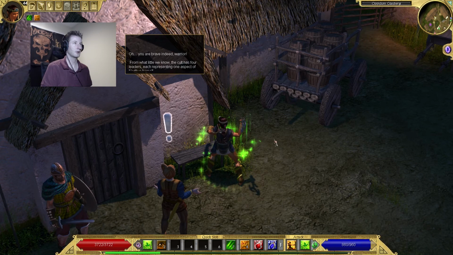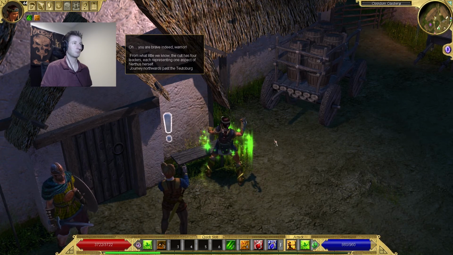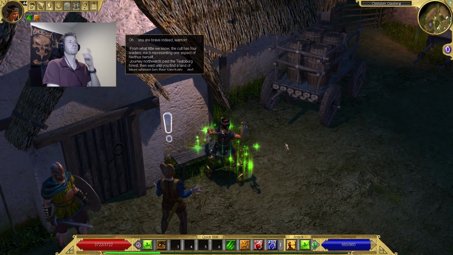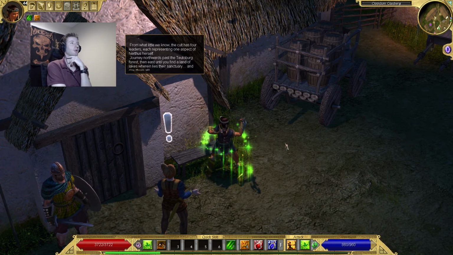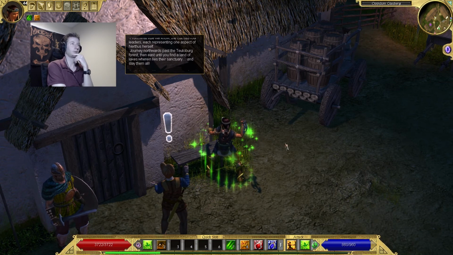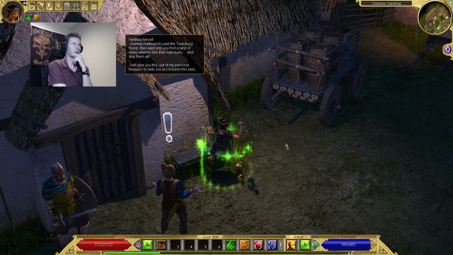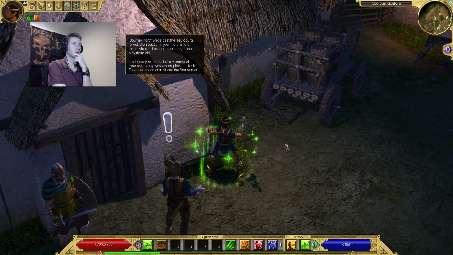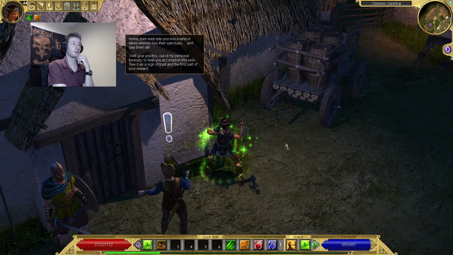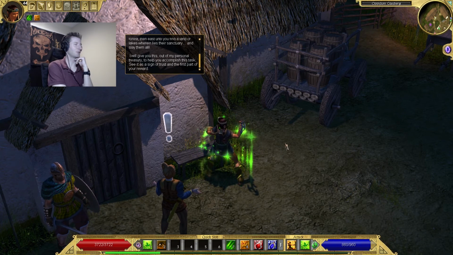From what little we know, the cult has four leaders, each representing one aspect of Nerthus herself. Okay. Journey northwards, past the Teutoburg Forest. The Teutoburg. Then east until you find a land of lakes wherein lies their sanctuary. Well, like Michigan? And slay them all. Or like the butter. I will give you this out of my personal treasury to help you accomplish this task. See it as a sign of trust. Thanks? Part of your reward.